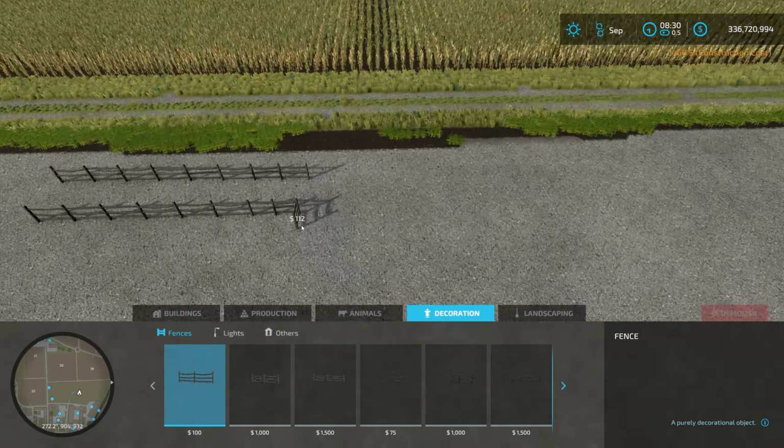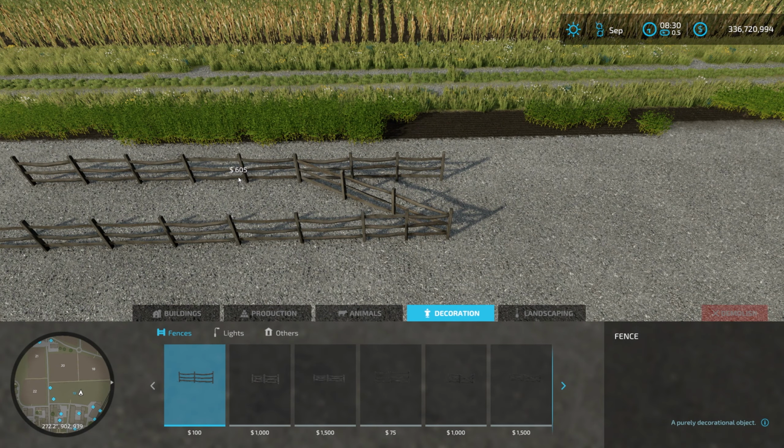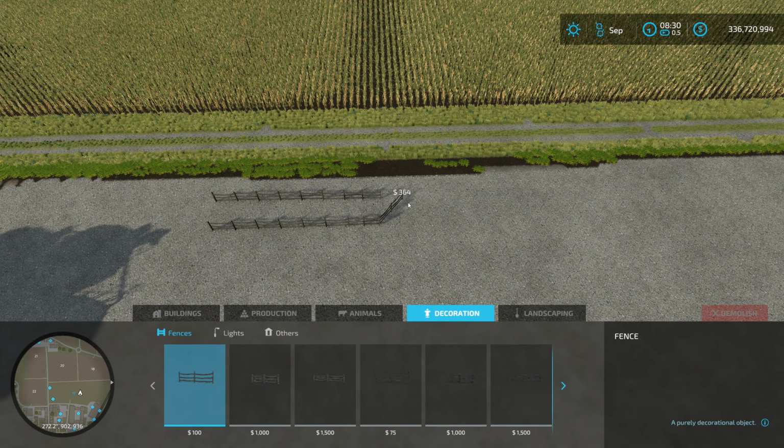I can also then click across and it'll join the other fence. So it will actually click to the other posts, so we can join up the fences really, really easily. It will conform to the terrain and all that sort of stuff.